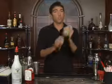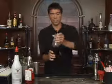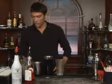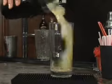This is going to be a great drink to enjoy while you're at the beach, hence a day at the beach. If you drink these all day, it may be a day at the beach that you don't remember. So let's get a glass ready and pour it on in.